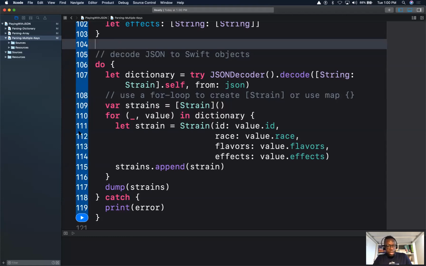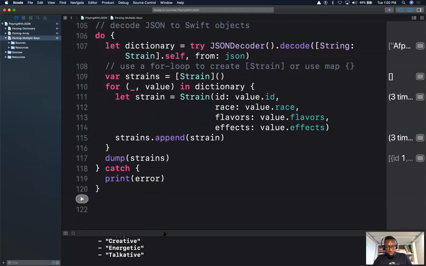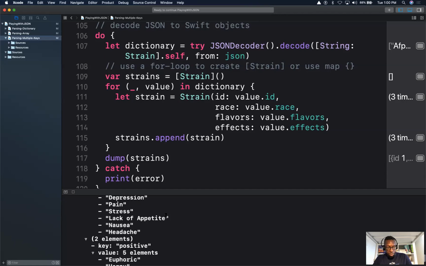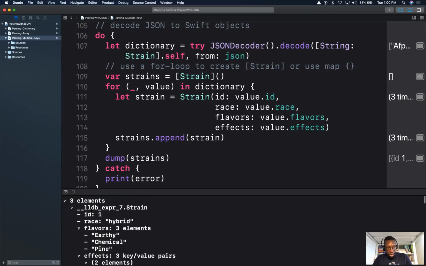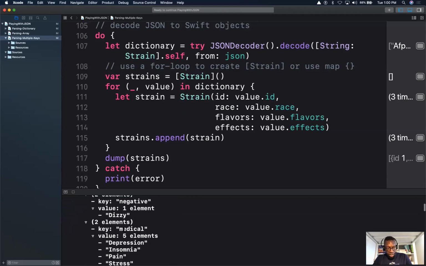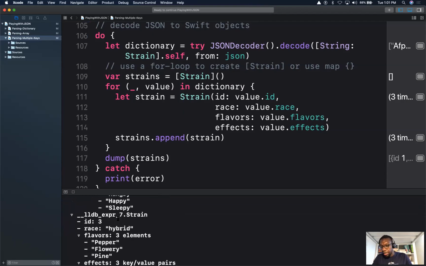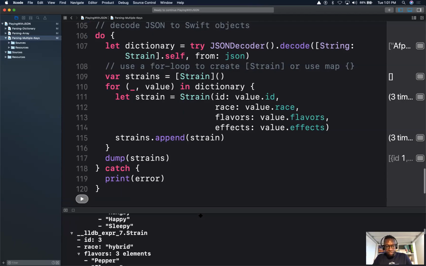All right, so now we could go ahead and run our playgrounds and see what we have. And just like that, we have elements. We have our 3 elements because that's what we took. And we have ID 1. We have every property, every object on it. Does everybody have that as well in the console? A dump of all the data? Yeah. All right, very good.